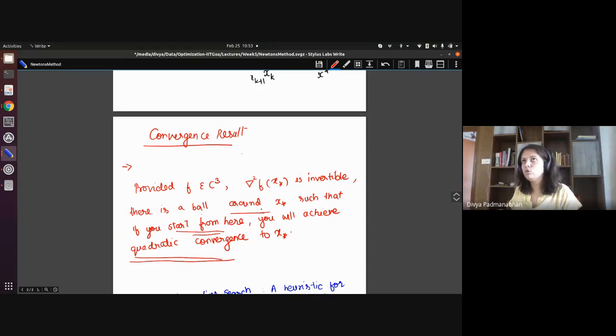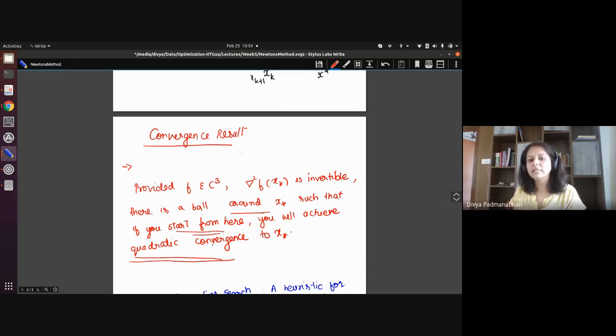So if you know x star, then you already know x star. So what's the point in doing this, right? That issue is there, but this is a kind of result that you have in hindsight. So this is a good method provided you initially started off close to the optimum. And it's good in the sense it's also quadratic.